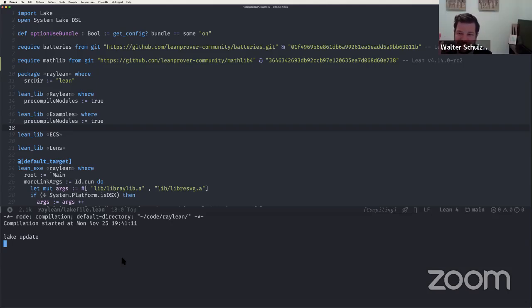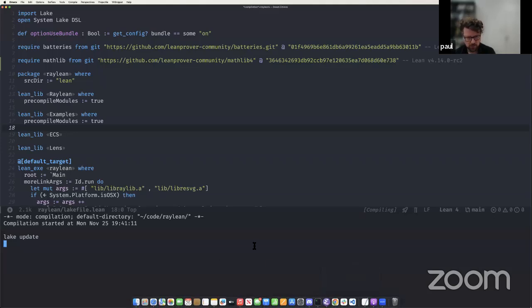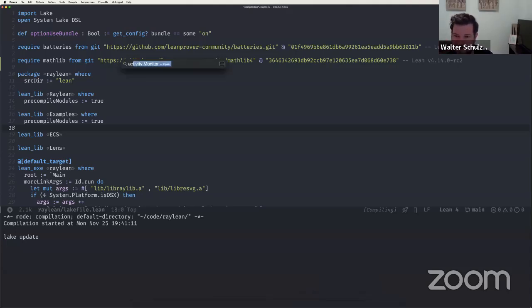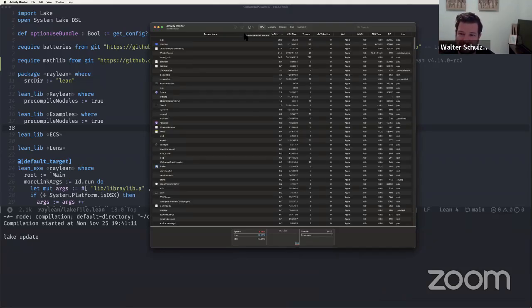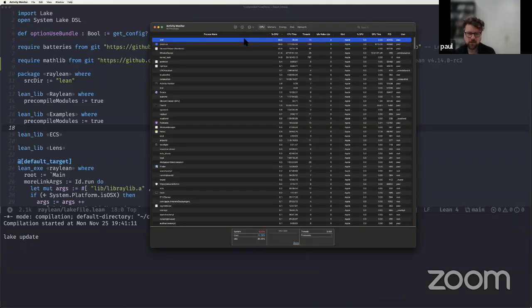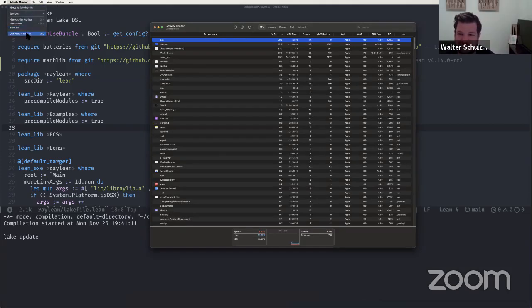Okay, just having lake update as a thing is great. But I'm confused. I think it just killed Emacs. I thought lake update just updated a JSON file. I didn't realize it did more, because it doesn't build anything. Hold on a second. It takes a while because I think it downloads a lot of things to try to match versions. Yeah, it's doing something. It's only using a full core, it's fine.